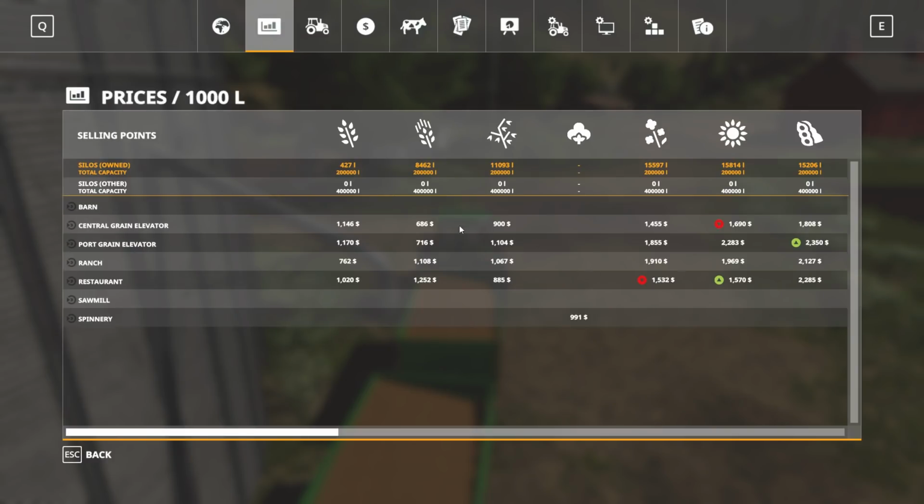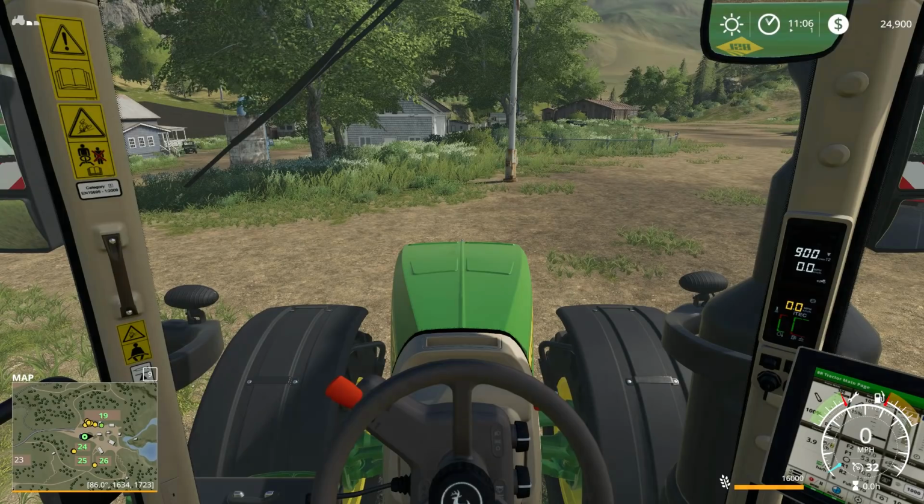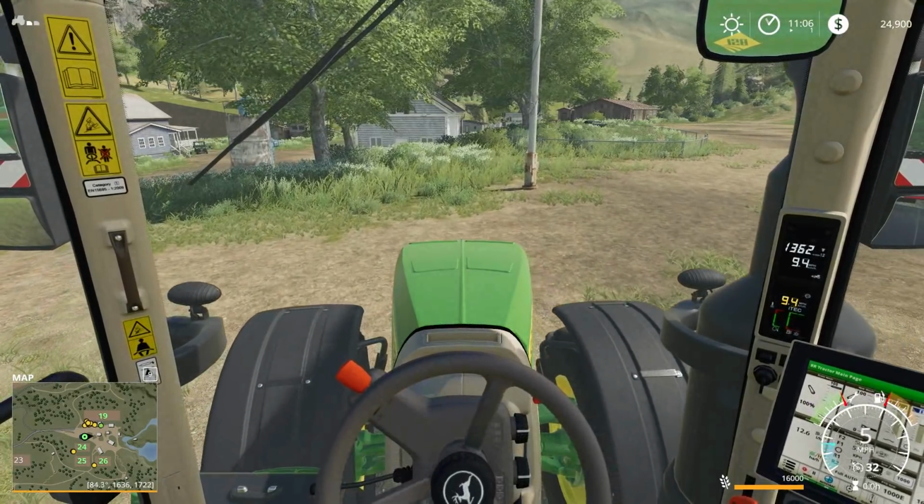But right now we need to kind of see where wheat is being sold for the most, and I believe that is going to be the port grain elevator. So we're going to go ahead and get ready to take this down to the port grain elevator.